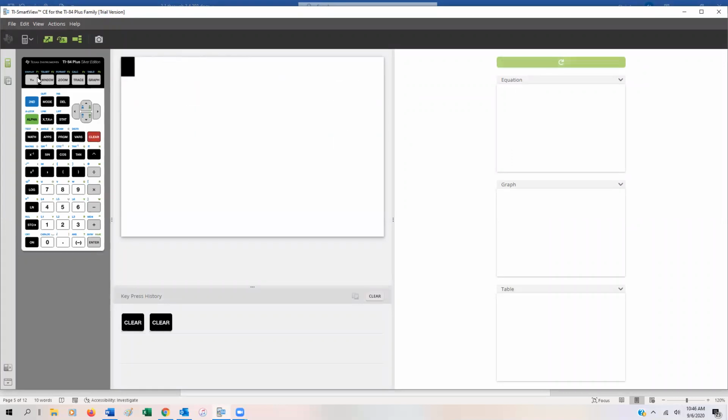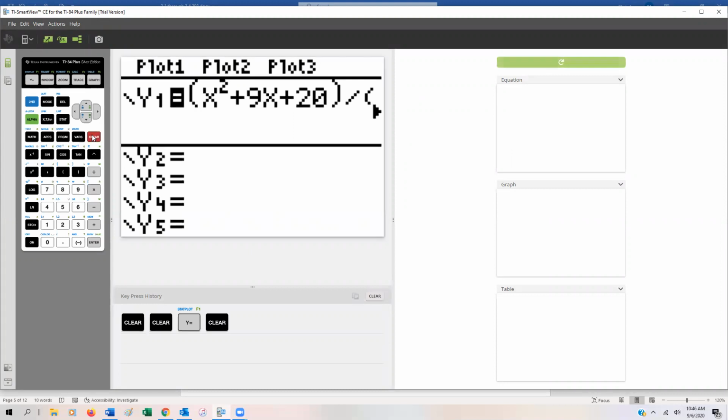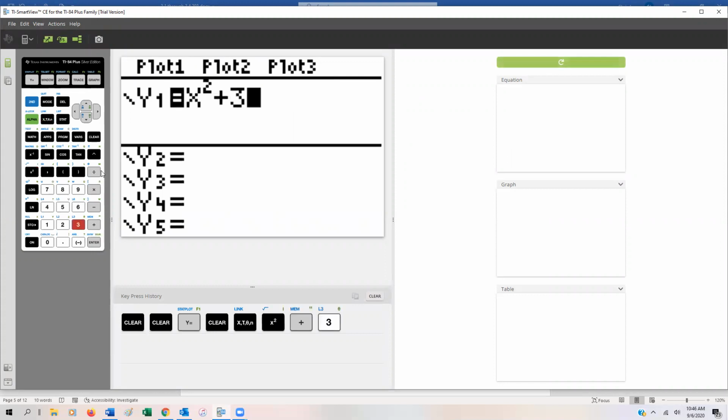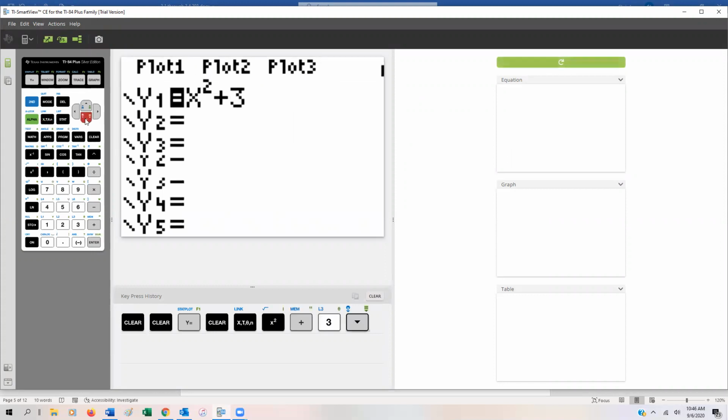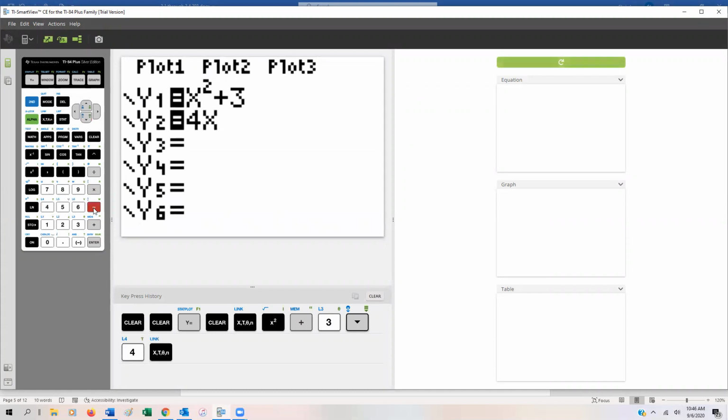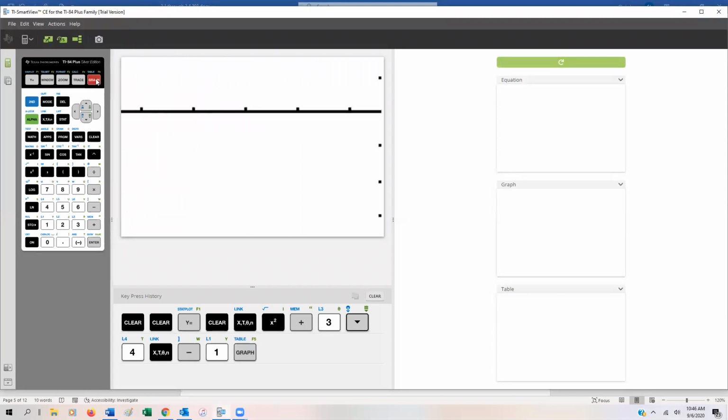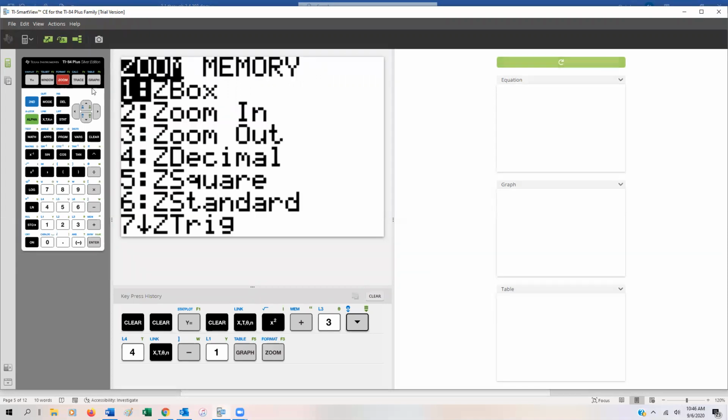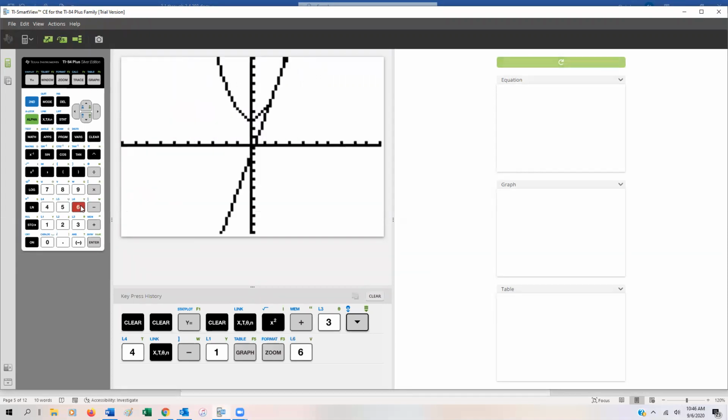So I'm going to clear this. I'm going to go to y equals. Now remember our original function. Our original function was x squared plus 3. And then we're going to go down, and we're going to insert the tangent line, which was 4x minus 1. All right. And then I'm going to go ahead and hit graph, and I'm going to nervously hope that it does work. And right now we can't tell if it works because I'm going to have to zoom standard.